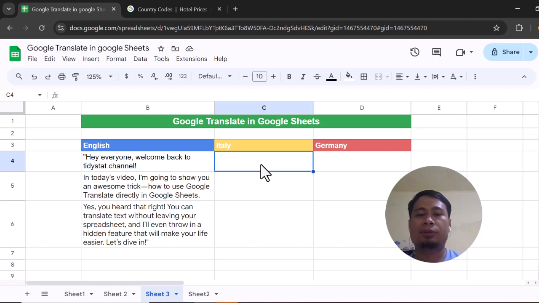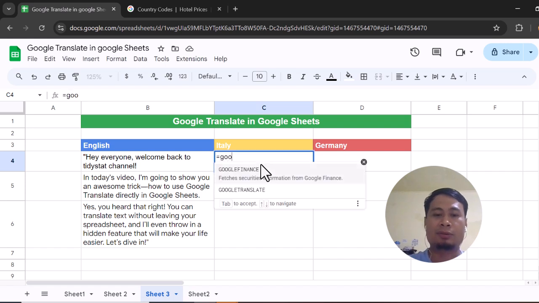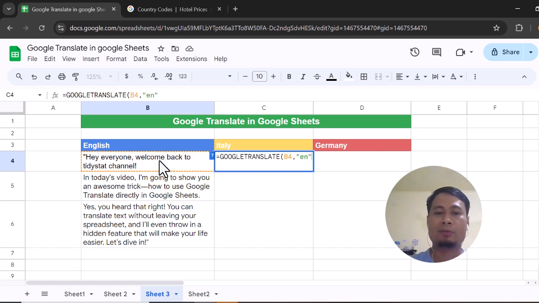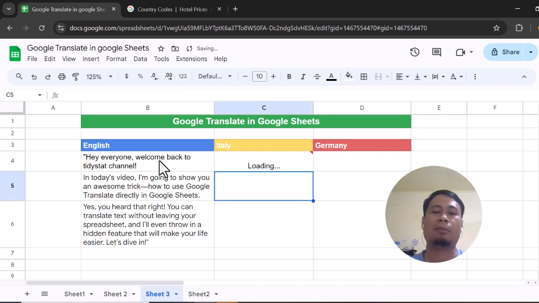You can also use cell reference in Google Translate function. Equal sign and use GOOGLETRANSLATE like this. Open the bracket, click the cell reference, comma, and then type the source language "en" here because we use English, comma, and then "it". Let's translate it into Italian language. Close the double quotation marks and then the bracket and type enter.